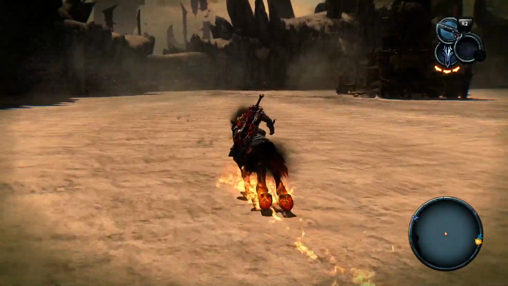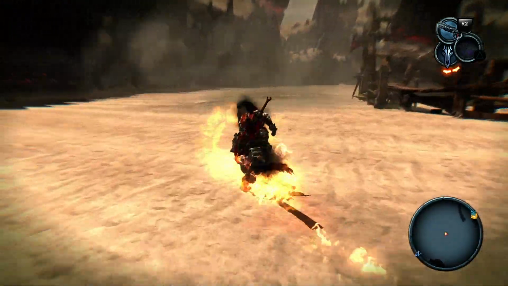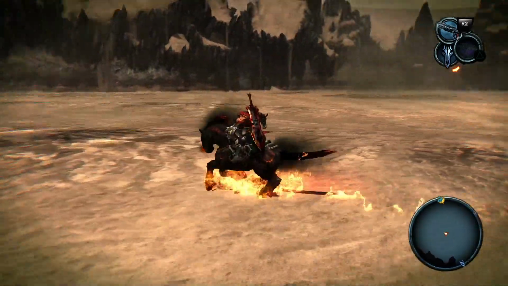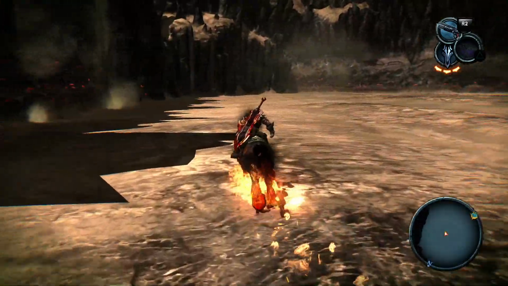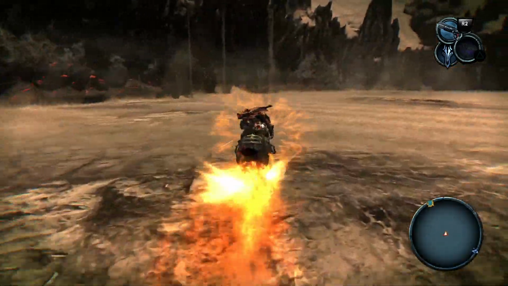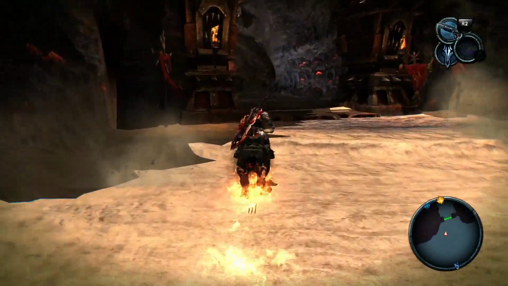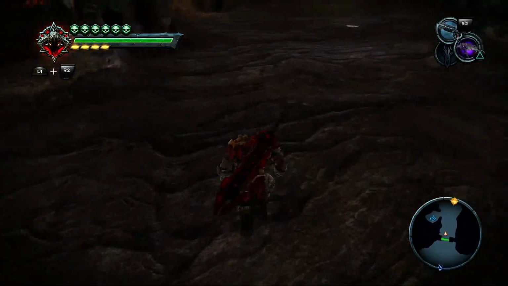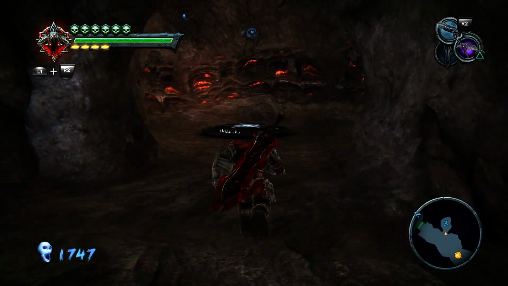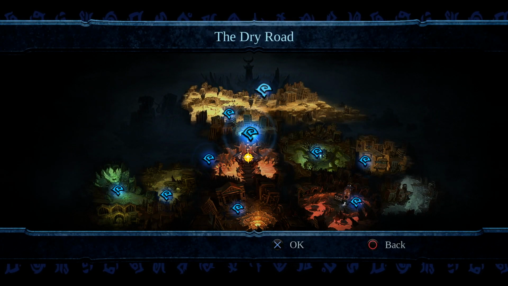Volgrim is not that way. I mean, I guess we got some distance on a ruin. But, yeah. Alright. Let's get out of here. Okay. Let's go talk to Volgrim. I passed him. I do this all the time. And make our way to Samael.